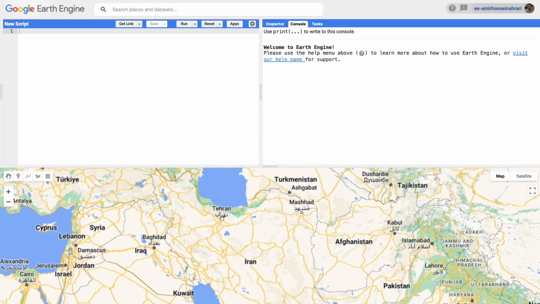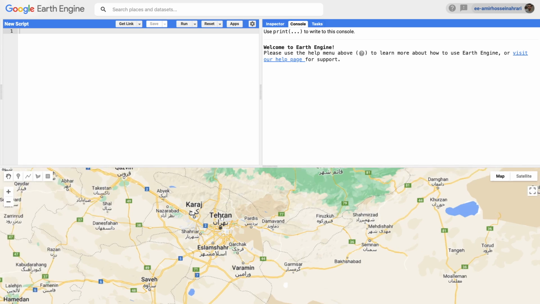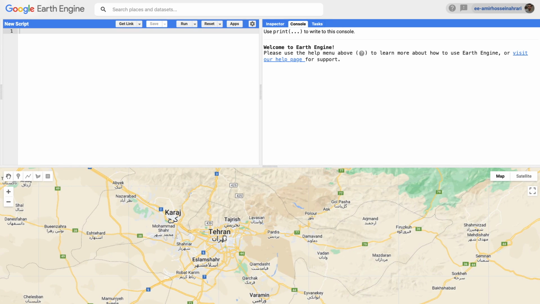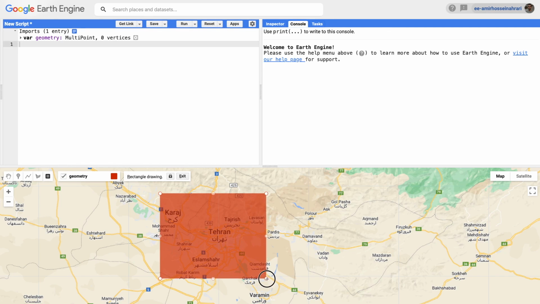So, for example, the biggest city in Iran is the capital, Tehran, and now I'm gonna show you how we can monitor the built-up changes or built-up growth in this region of my own country. So first we need to select this region. For example, I select this region mostly covered by the urban area, Tehran and Karaj together.